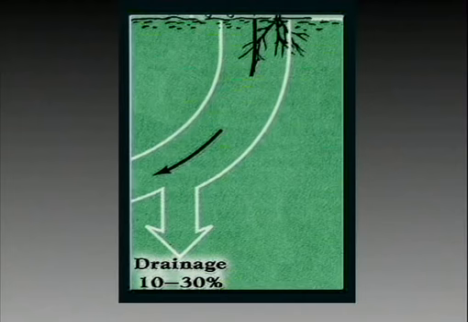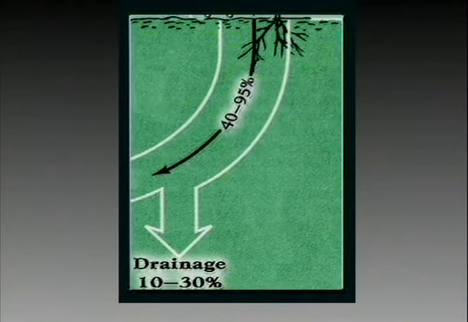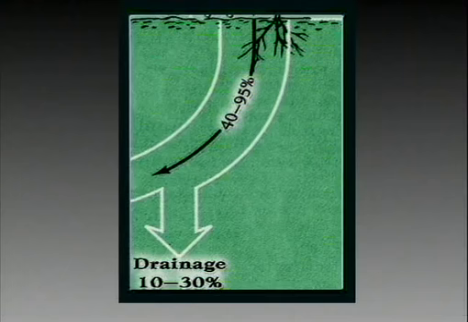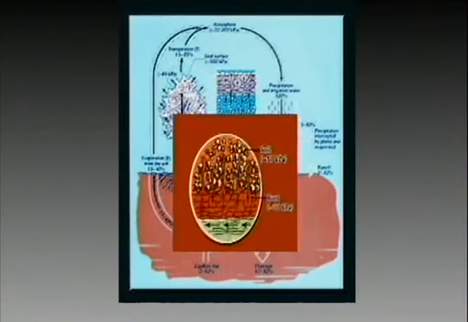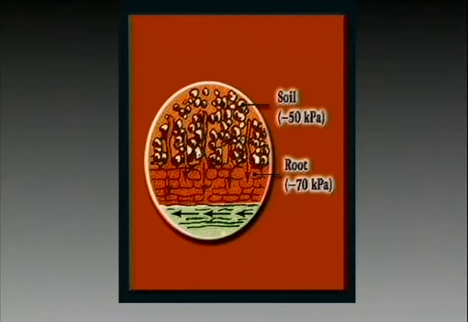So we have, let's say, approximately 40 to 95% of this moisture that entered the soil, infiltrated, that is being held. We have a certain percentage of that which is going to be held by the soil against the pull of gravity and also against the pull of the roots of the plant.